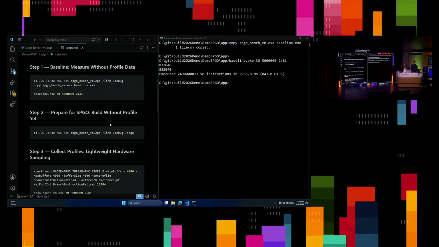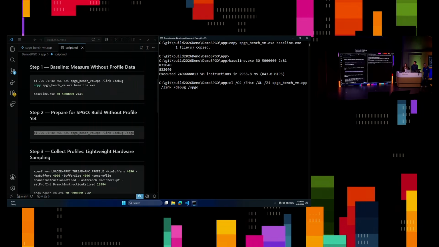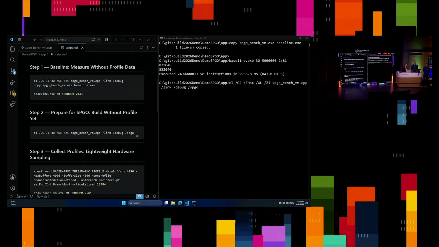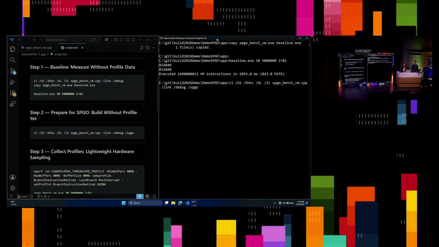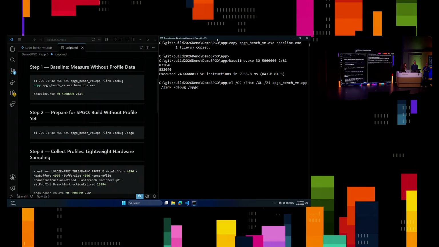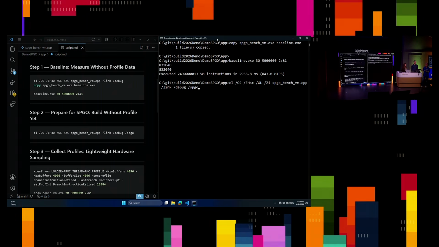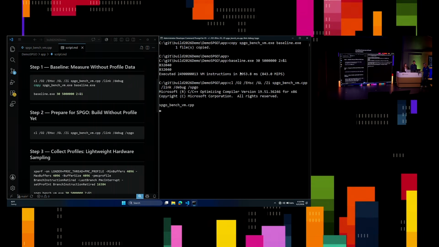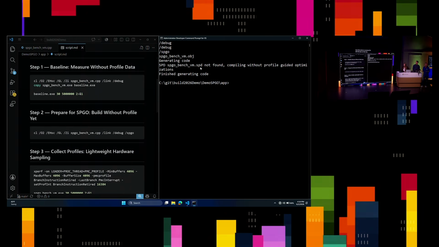Now, this is the first step you need to do. It's just to compile your code. Comparing the original one and this one, everything is the same except there's a /spgo here. You're not actually optimizing anything yet because you don't have any samples yet, but it's telling the compiler, I'm going to apply SPGO. Now prep your executable, PDBs, and everything because you need that information to consume the SPD file later. So just run it. It comes out saying the SPD is not found, because we haven't fed anything yet.